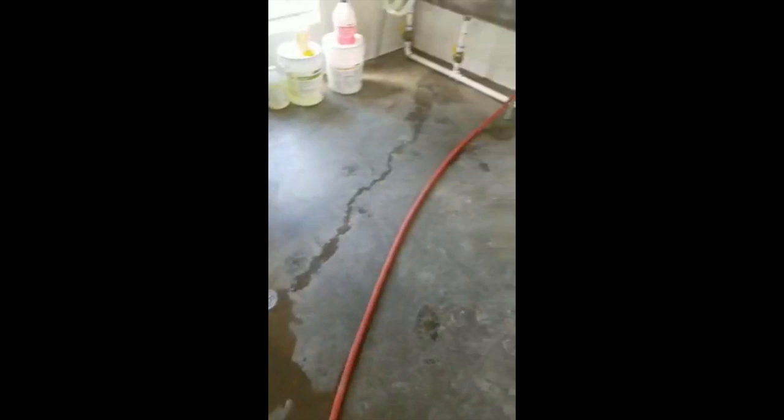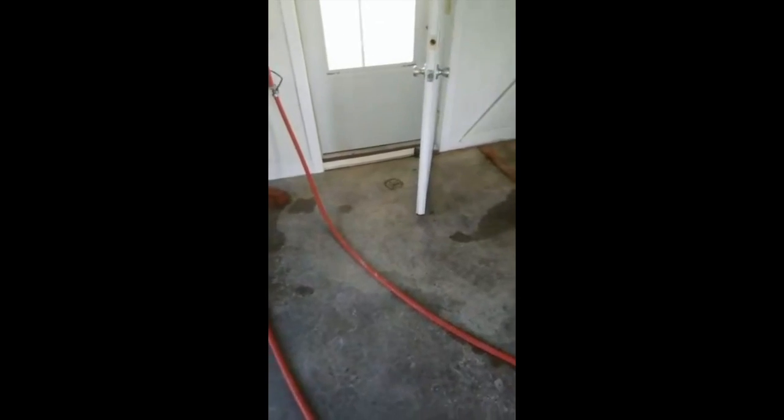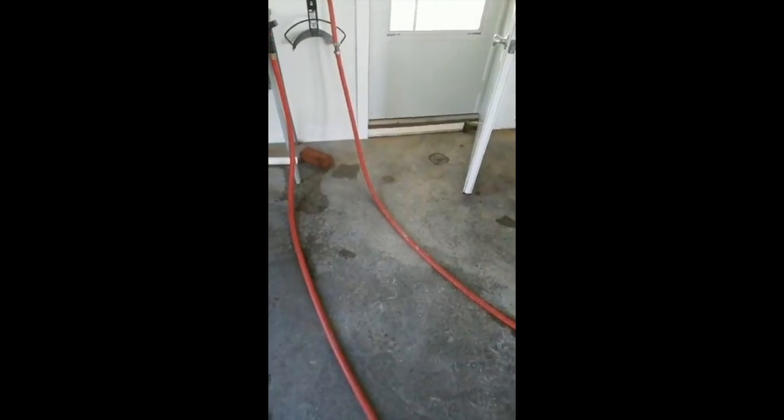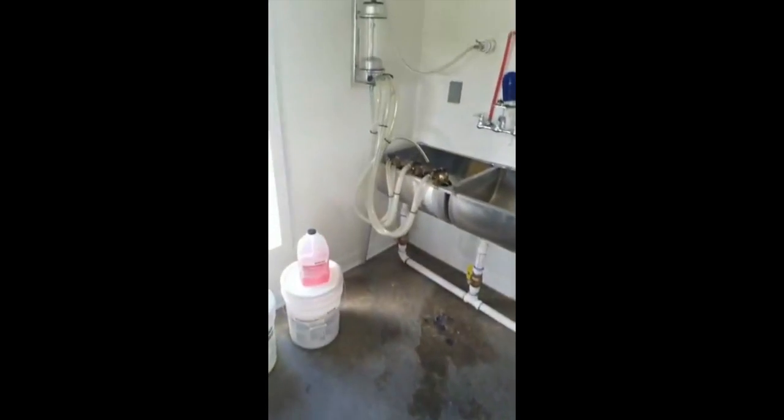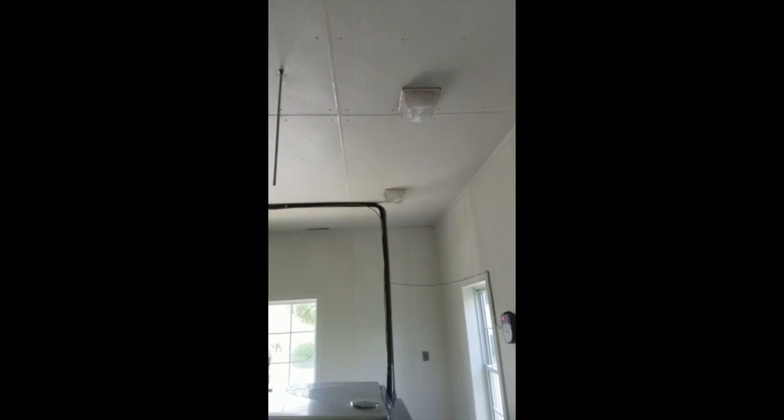So basically, to meet grade A requirements, you need to have a washable floor that slopes to a drain. We've got our drain right here. We've also got a drain over there. The doors kind of hide it right there. The building has its own separate septic system. All of the walls are this FRP impermeable washboard. We've got the covered lights, which is another requirement.